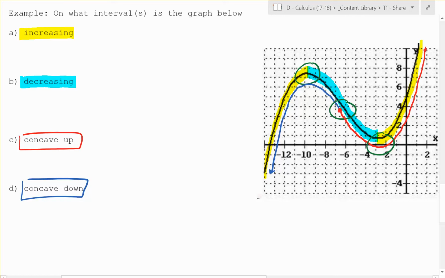We will learn more calculus to find those exact points, but the important thing now is to realize where the function is increasing, which is yellow, decreasing, which is blue, and then where it is concave up. That's when the bowl shape is faced up, happy face. So concave up is happy, concave down is sad. Where do you see the smiley face? Well, you see it right here. And where do you see the frowny face? Well, you see that right there.